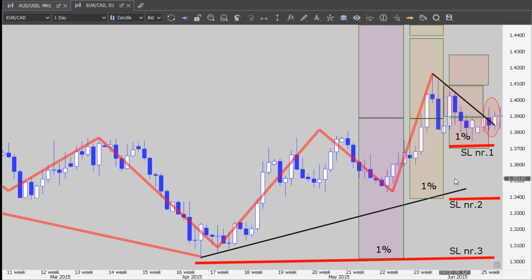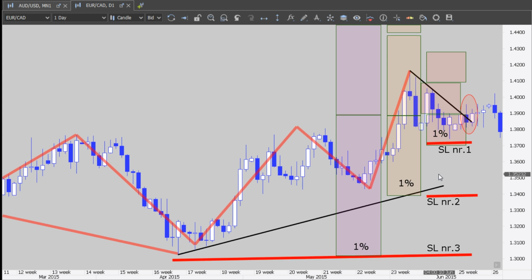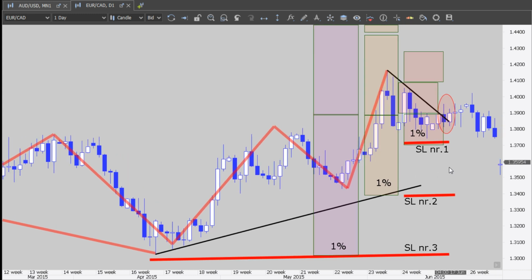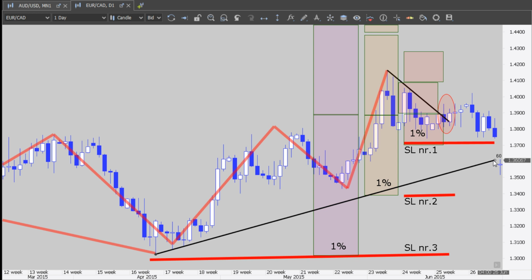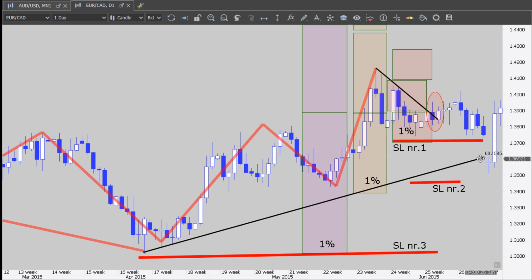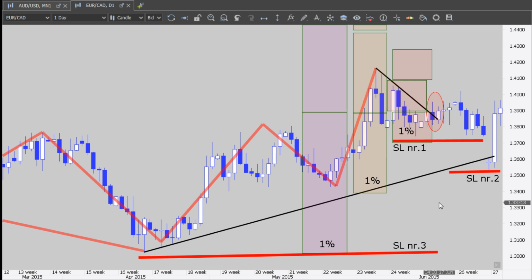Okay, so everybody set. Let's see what's going to happen. The market is moving up and sideways, and bam! Victor, stop loss number 1 was hit, everybody, and this is the uptrend line, and we are moving the stop loss accordingly to the uptrend line, everybody. We are going to move the stop loss accordingly with the uptrend line, and as you can see, everybody, okay, it's 15 pips, alright, but most likely on this smaller time frame, also the stop loss number 2, because the stop loss number 2 goes together with the uptrend line, right? Most likely the stop loss number 2 would be hit.